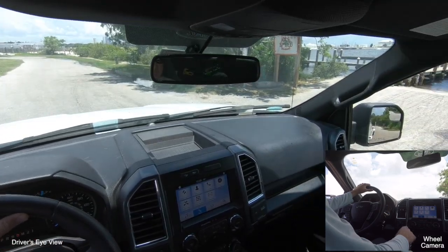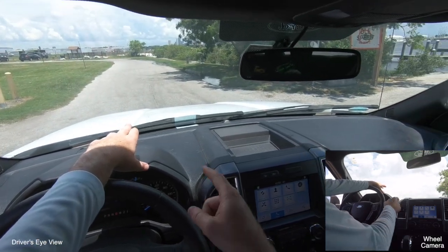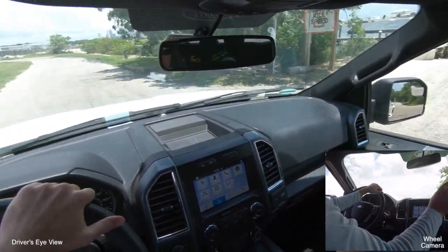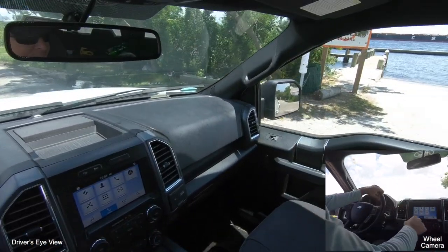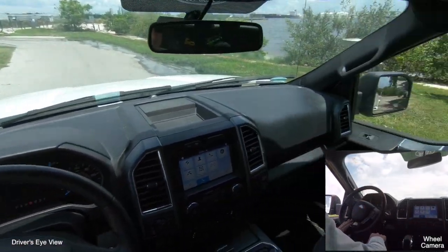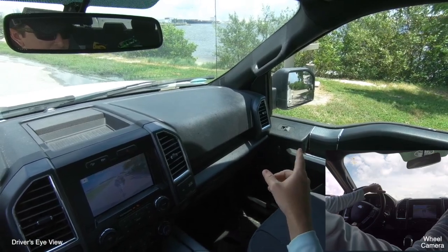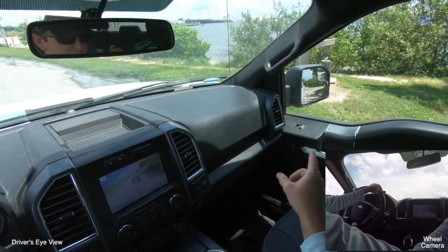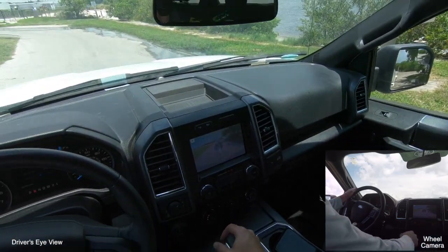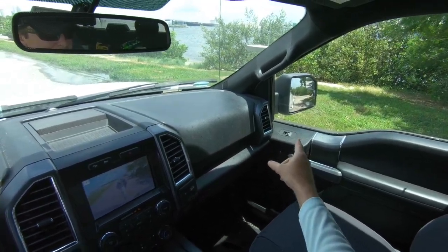This is a bonus tip — the most difficult way to launch. We're going to pretend we can't go straight and must do a 90-degree turn into the ramp, starting from the other lane. The turn is happening on the passenger side, which is more difficult than the driver's side because you can't see everything. The same principles apply, but this time we actually have to turn the wheel a significant amount. Since the turn is on the passenger side, I focus primarily on the passenger side mirror — always focus on whichever side you're turning toward.